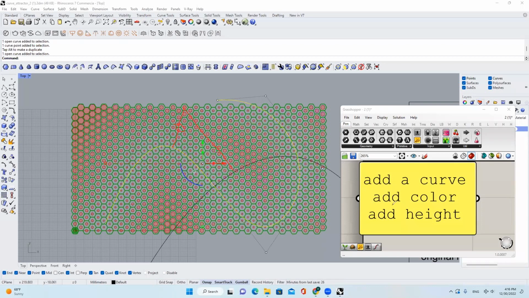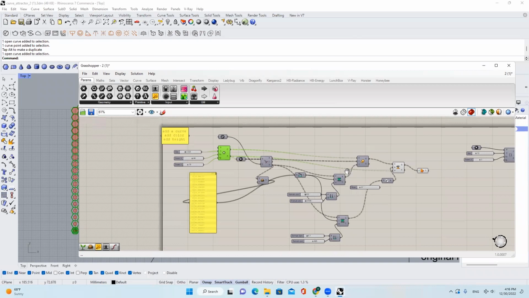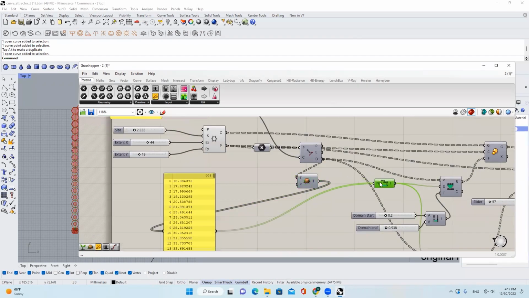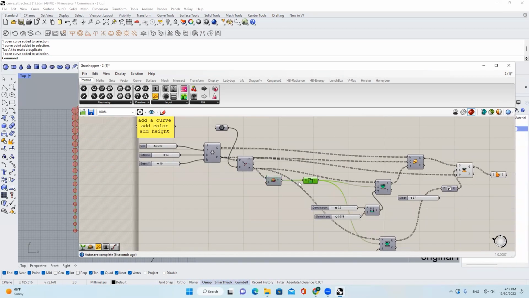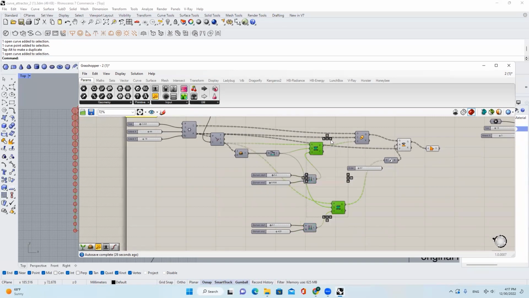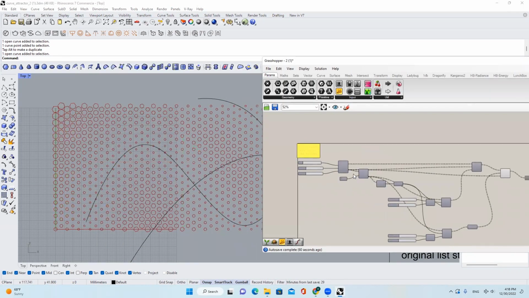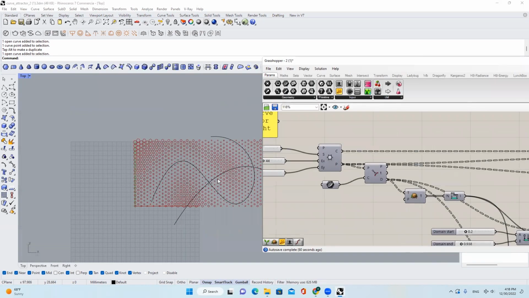And then we're going to talk about how to add in color and how to add height into the file. So that's it. And let's begin our lecture today. Before we start bringing new components into the file, let's clean up the file real quick. And then let's disable this component to lower the amount of calculations that the computer need to do. Now let's get into the file and think about what we need to do.